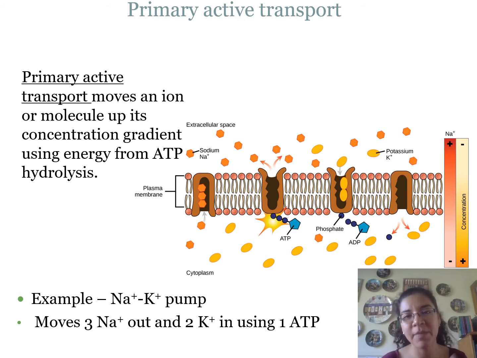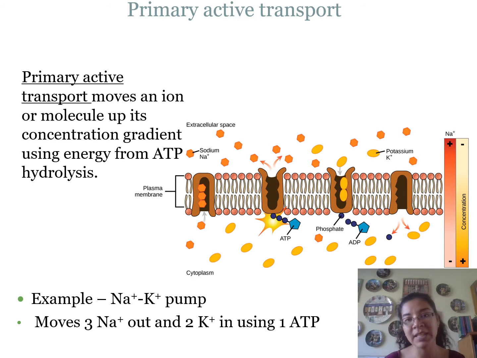The steady state of disequilibrium, negative inside the cell, positive outside the cell, is accomplished by a very special integral protein called the sodium-potassium pump. So the sodium-potassium pump shows you an example of active transport. Active transport, again, is when transport needs to occur against the concentration gradient of molecules. And active transport denotes that you need an input of energy. That input of energy comes by means of adenosine triphosphate, abbreviated ATP. So we have ATP here shown as the pentagon attached with three little balls called phosphate groups, three phosphate groups. And we have that molecule of ATP providing the energy to move molecules across a concentration gradient.